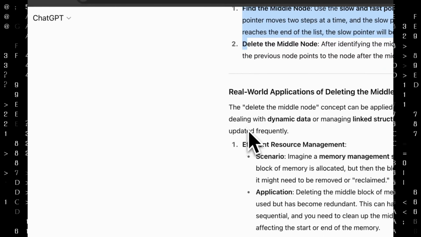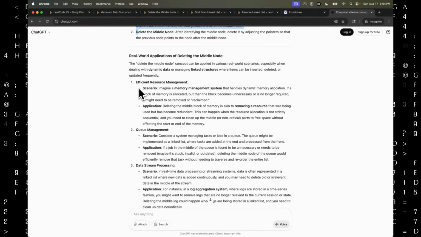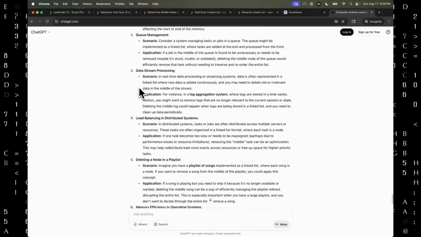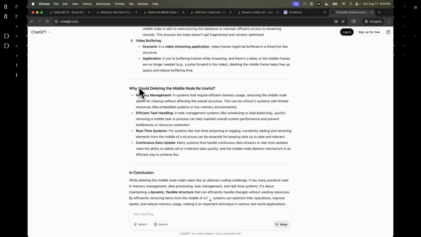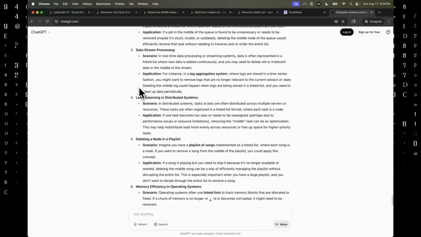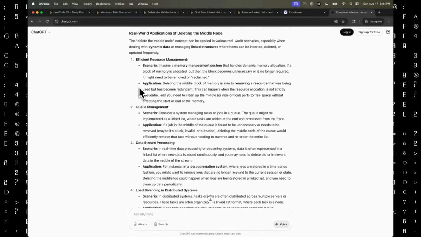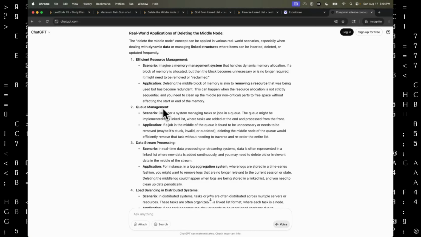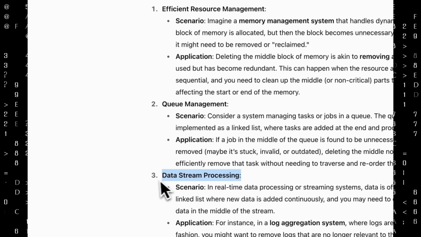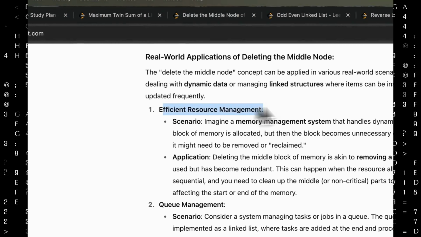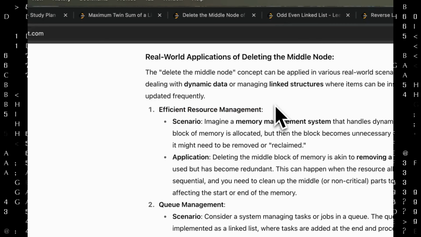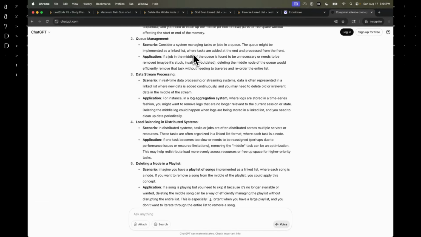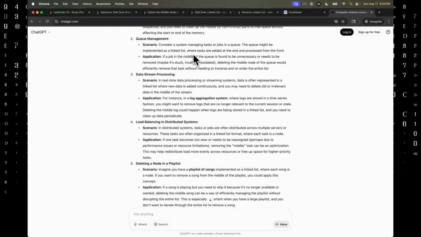But now, let's see the real world application. Obviously there are so many different applications. Now, let's say we are just beginning in computer science, or we have no clue about what queue management is, or data stream processing is, or we don't know about any efficient resource management, but then we still want to understand how we can use it in that scenario, right?